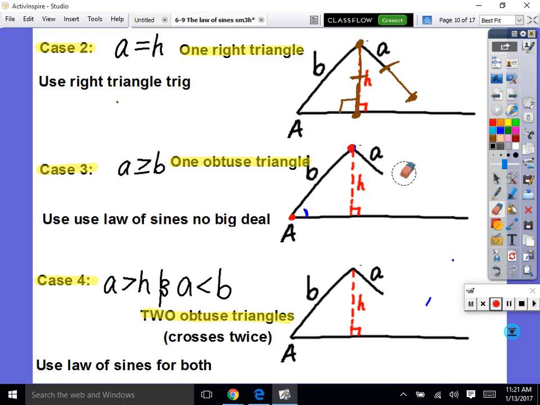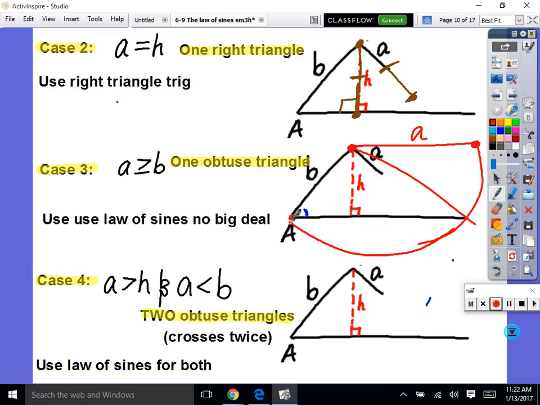Right, but I'm now extending it. I had a triangle started. A, we need to draw longer than B. Does that make sense? So I'm going to draw it to scale. So can you just ignore that line for a minute? I'm going to go off to the side and draw in an A. This is side A, let's say. It's longer than B. Do you see how if I go around and draw a circle, it's going to cross right there? So that's going to create this one obtuse triangle. Because if I kept drawing that in with my arc, it's going to swing around and not touch again.